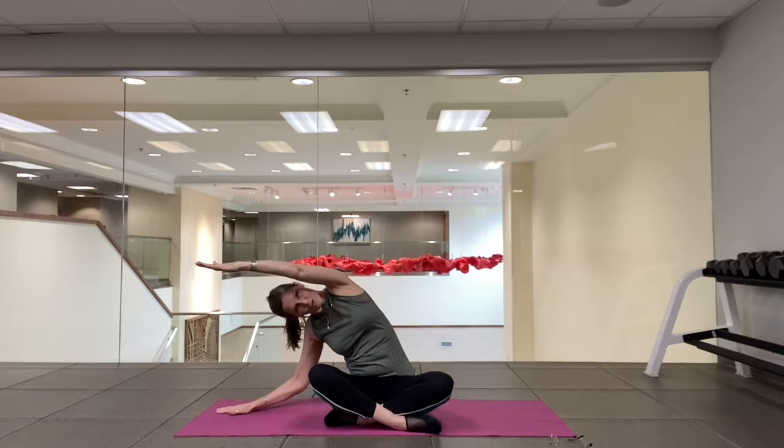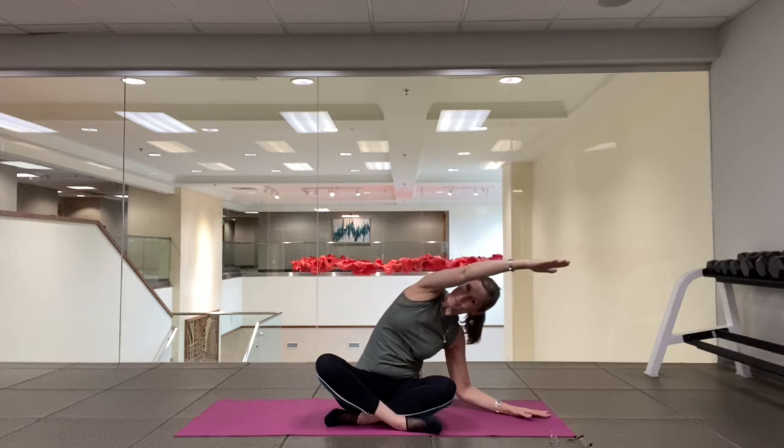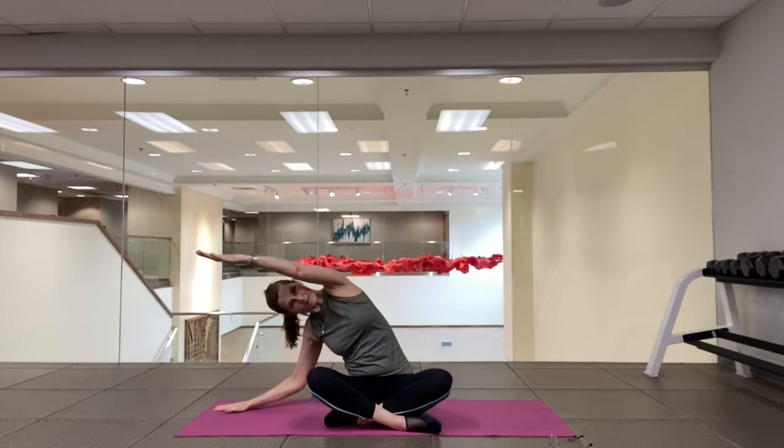You know, we never really stretch muscles, we lengthen them. But when I use the word stretch, you know what I mean. Inhale up, at least I hope you do, and exhale over. Inhale up, and exhale down.